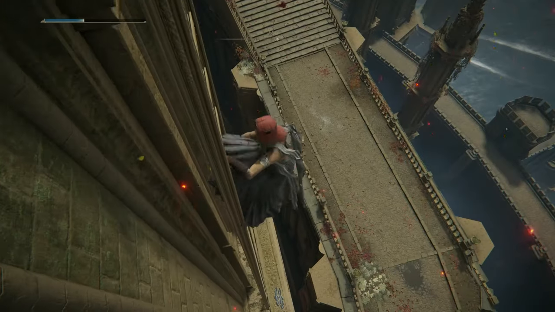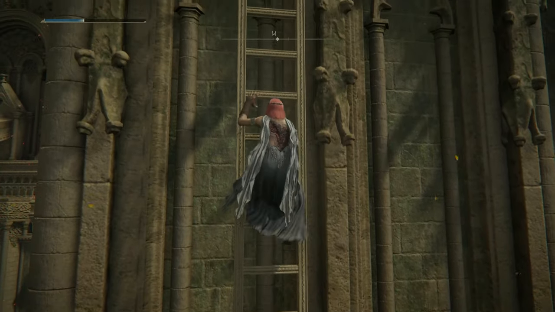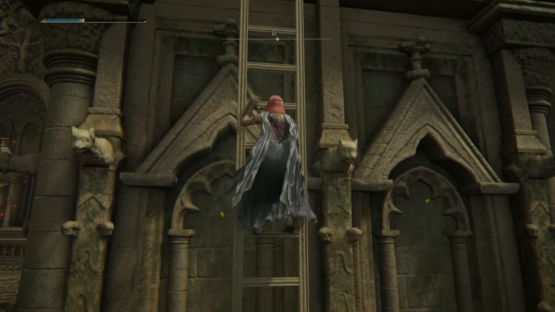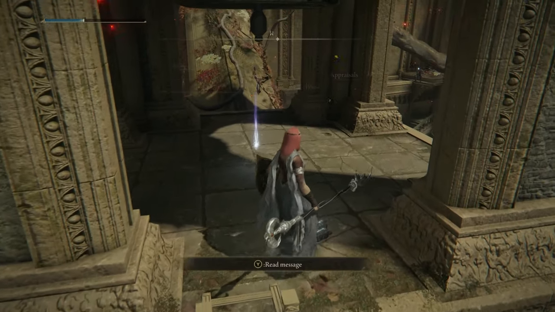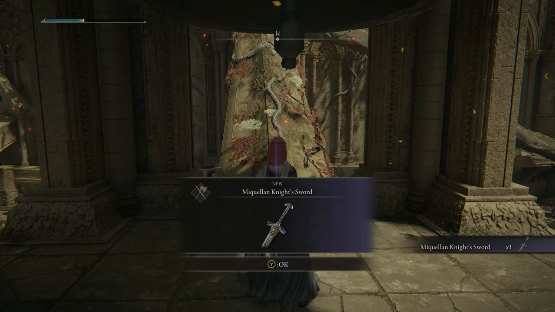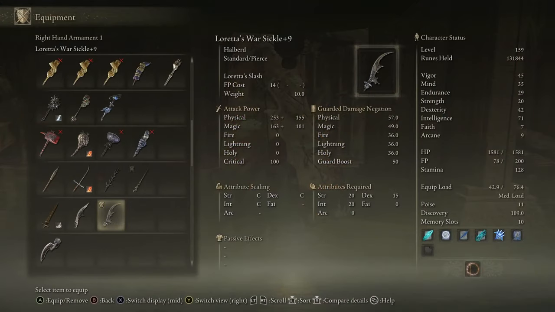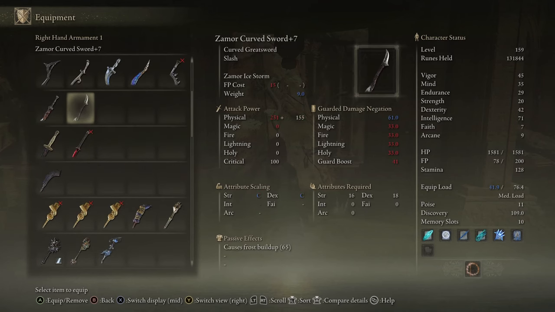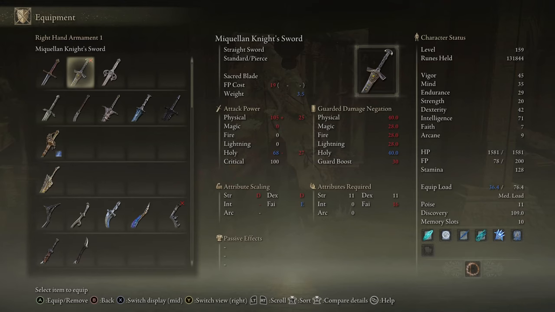I can definitely jump down there and fight the putrid tree avatar. Mikella Knight's sword. Ooh. Ah, scales with faith.